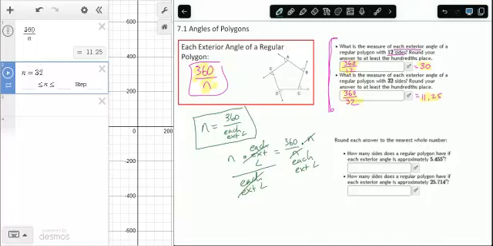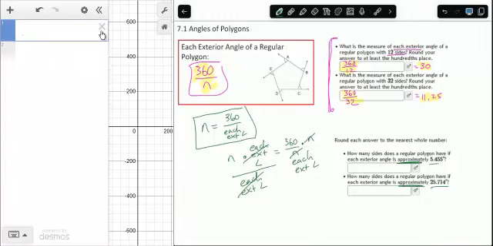So if you know that each exterior angle is approximately, here's that word approximately, that means that you are going to round your n value, although normally n needs to be a whole number. If it does say approximately, look for it to be a number that's close to the whole number and round it. But see if you can answer both these questions here. It's a nice, easy calculation, right? It's 360 over the angle, so we could enter it as 360 over that 5.455. Here we can enter 360 over the given exterior angle, 25.714.